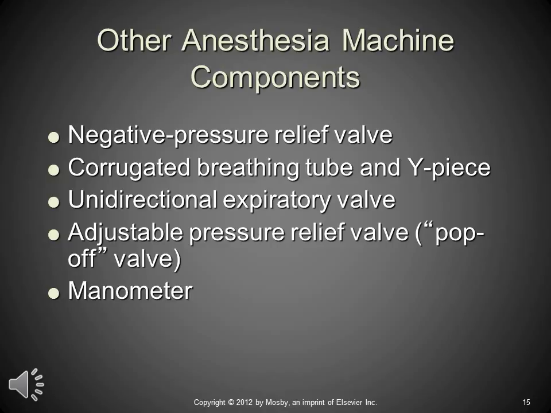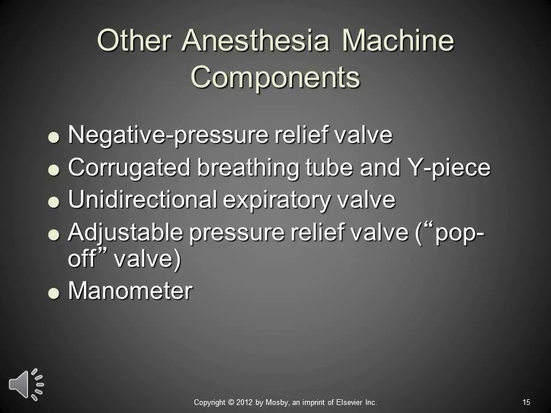We have to have the other flutter valve, the unidirectional expiratory valve, which is going to keep, again, with the other flutter valve, gas circulating in a circular fashion, one-way flow through the system. We're going to have a pop-off valve. Pop-off valve can close the system, open the system. If we need to give a breath or sigh or breathe for the patient, we're going to have to close the pop-off valve, squeeze the bag, open the pop-off valve. Always make sure you open the pop-off valve.